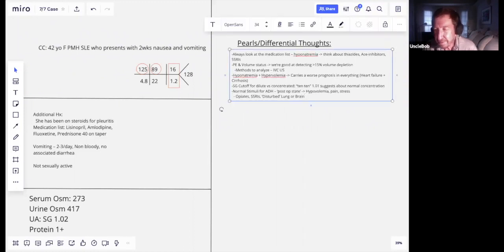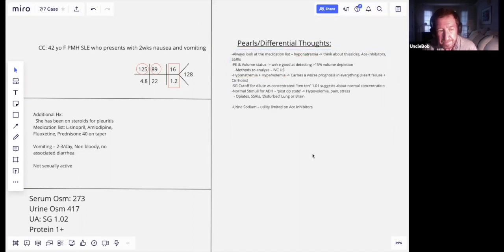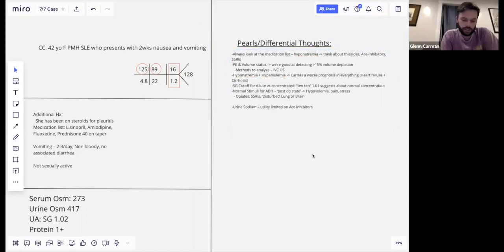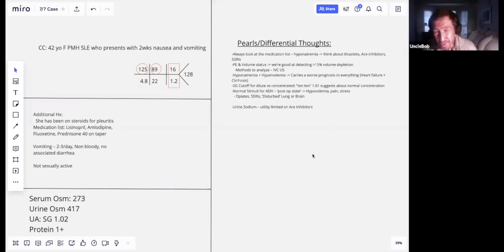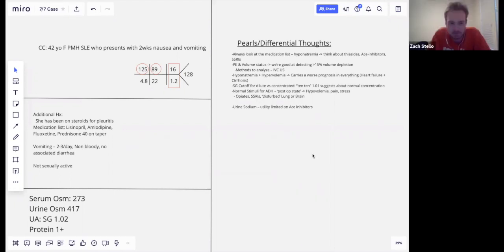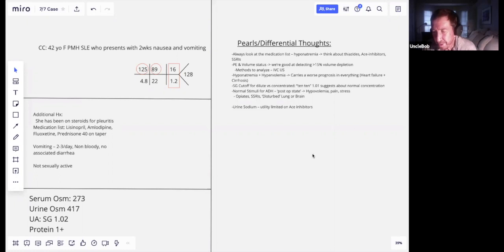Do you want to get anything else? Well, I guess for the sake of working up the hyponatremia, I think that'd be a good place to go right now. Zach, what do you think? I guess getting a TSH on her, I mean, if we're going to completely work this up. I have diagnosed one that surprised the hell out of me once. And that was really the cause. And cortisol's not going to be helpful when she's on prednisone. Right. So the cortisol is going to be depressed because of the prednisone. So we're just going to have to decide that empirically. Yeah. She's not on thiazide, so we don't have to worry about that.